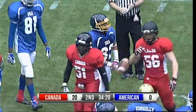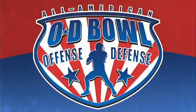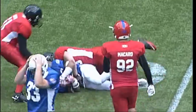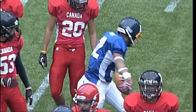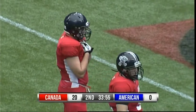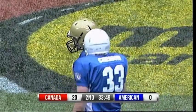Dominance up front by that defensive line and those 3 linebackers, just having their way up front with the offensive line of Team USA right now. Well, just good penetration, getting through the blocks. As you take a look at number 56, Warnick, once again in on another stop. The linebackers just getting through the blocks helped created by that big defensive line for the Canadian team. And a long 3rd down coming up.